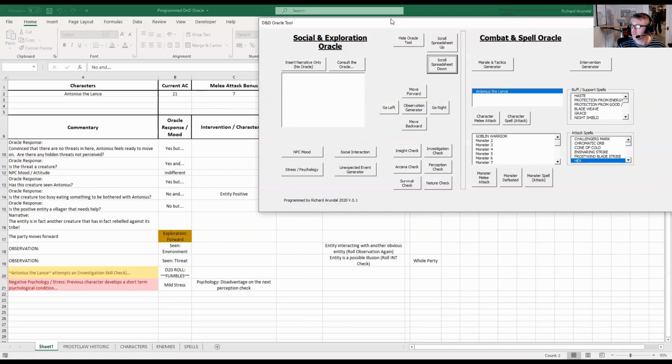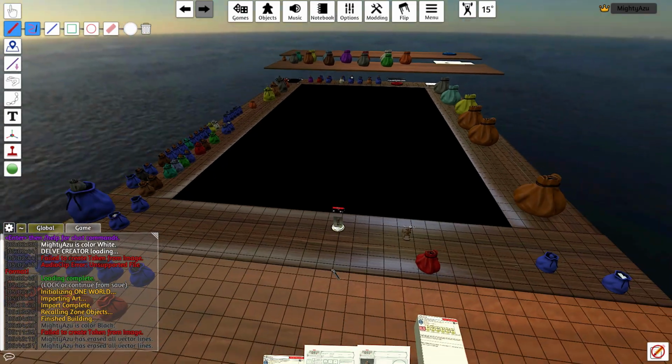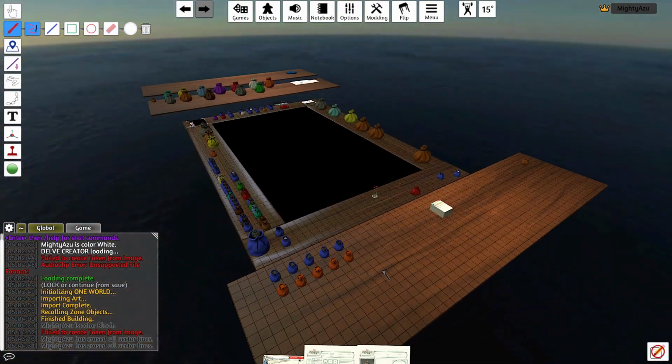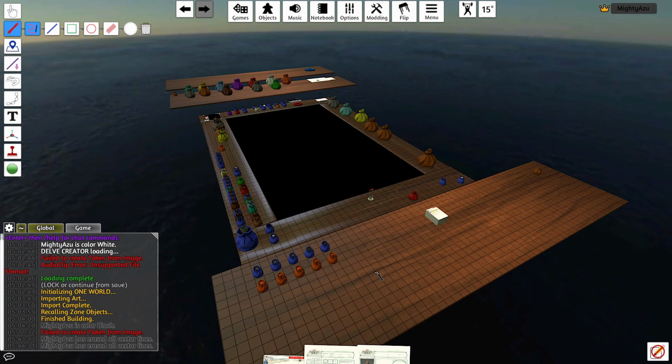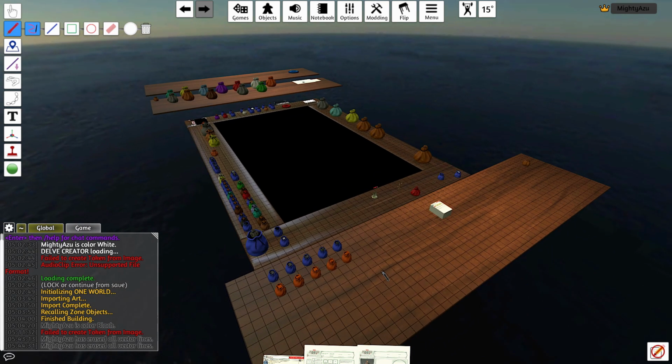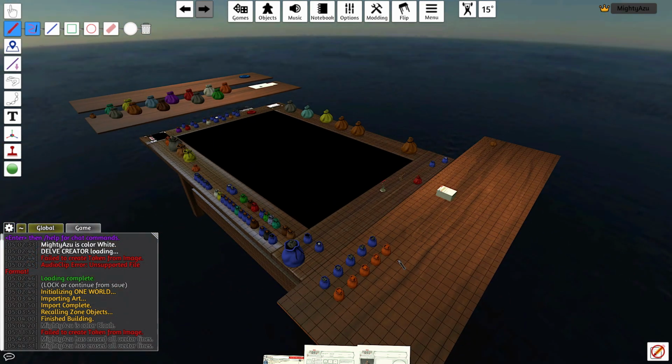more on there. Okay, so I've scrolled up the Oracle a little bit just to make a bit of room, and what we can see now is Tabletop Simulator. So just to zoom out to demonstrate my particular layout, I have a saved file called a Delve Creator. Those familiar with games like Elder Scrolls, they're more delves as opposed to dungeons. I quite like that. And for the purposes of this at the moment, ignore these bags around.